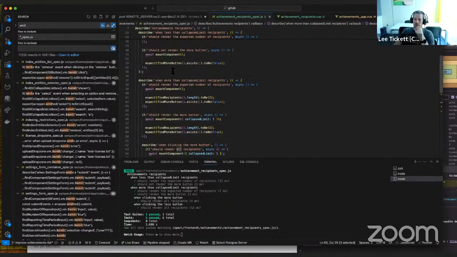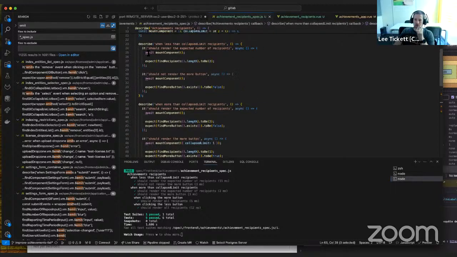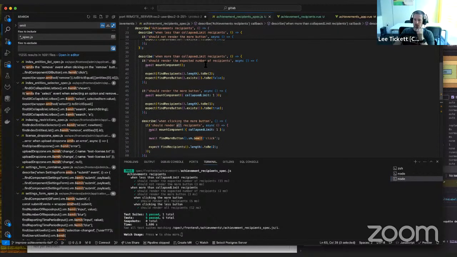Just going to change these descriptions, then I think I'm done with this. So it should render the expected number of recipients. And no button.